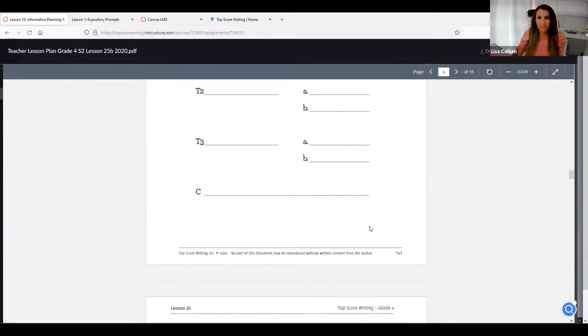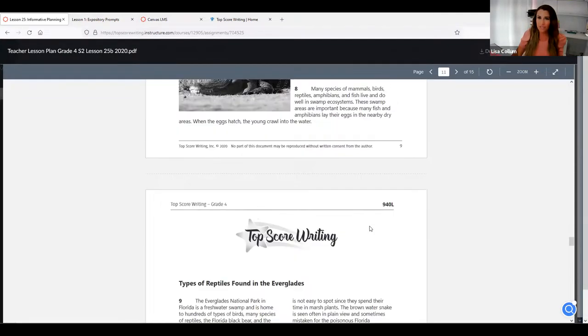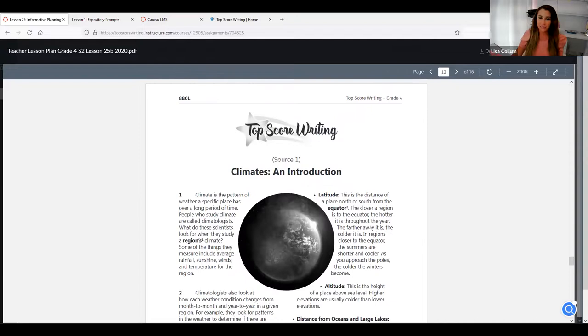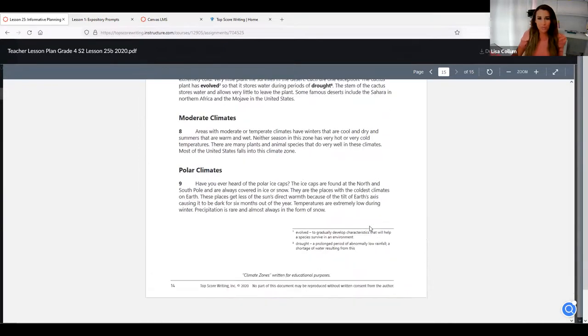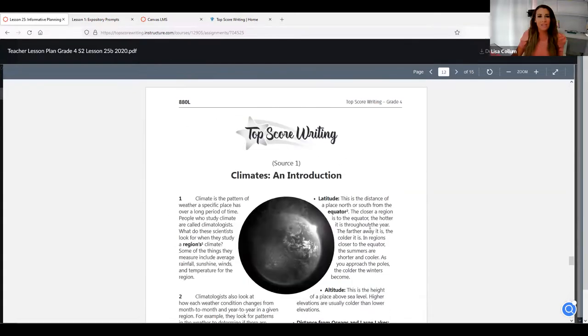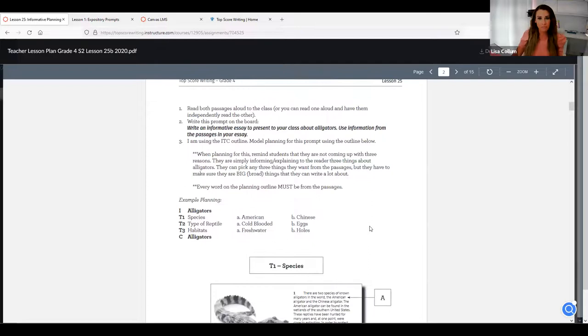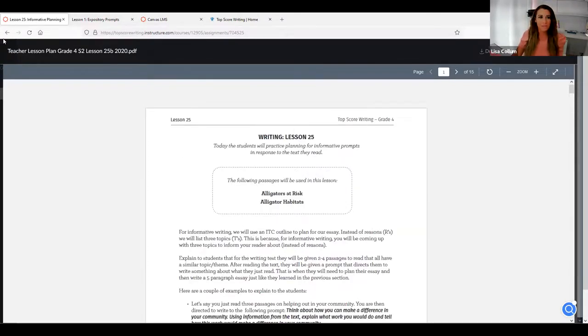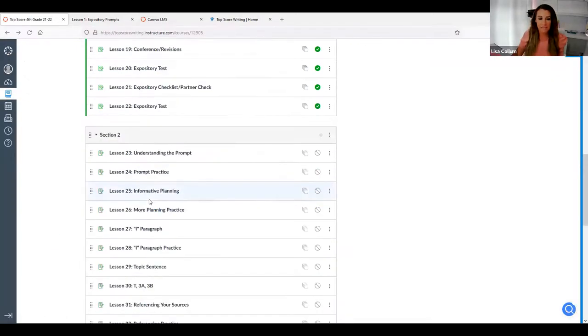Now, this lesson PDF is going to have all the student activities and those passages available to you in this PDF that you can download and print. Okay, so just know when you open up those lessons that have passages, you will have it in that PDF packet available to you. If you do have the print curriculum, you also have a passage book that you could make copies of. But you can do it simply by just clicking on the PDF of that lesson.